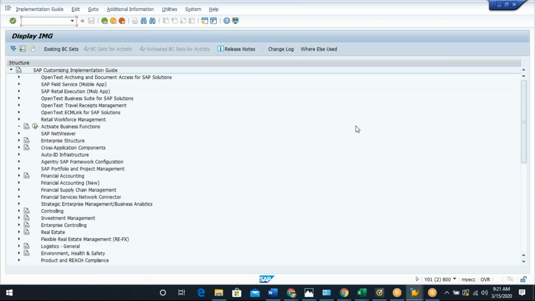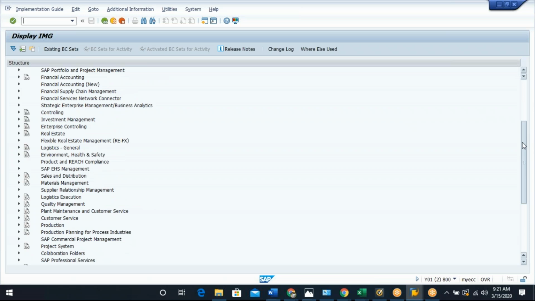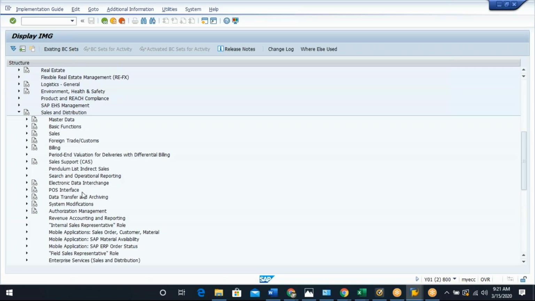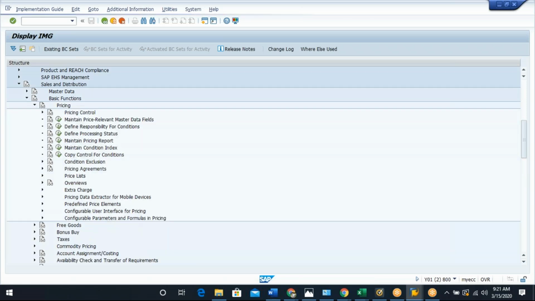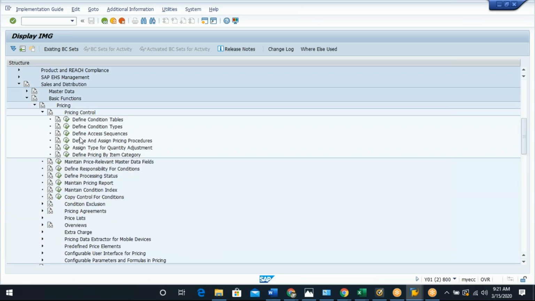The other big important thing is the condition type. It takes so much time. We need at least more than 1.5 hours for the understanding. That is where we maintain all the controls.